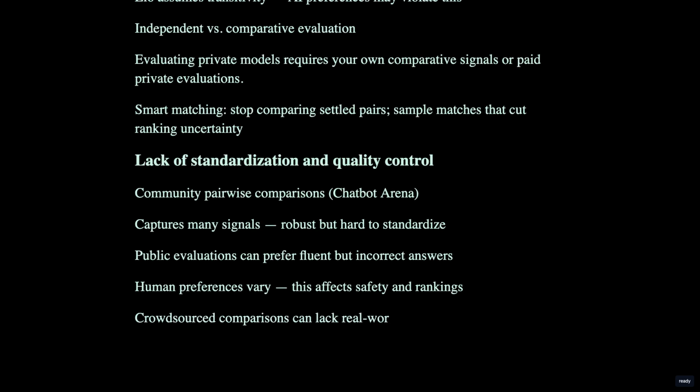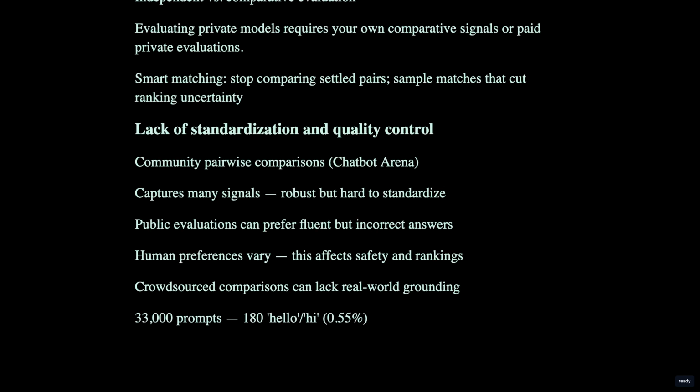When people evaluate models outside their normal workflows, their test prompts often don't reflect real usage. Evaluators usually use the first prompts that come to mind and rarely employ advanced prompting techniques, so the results can be unrepresentative of how models perform in practice.